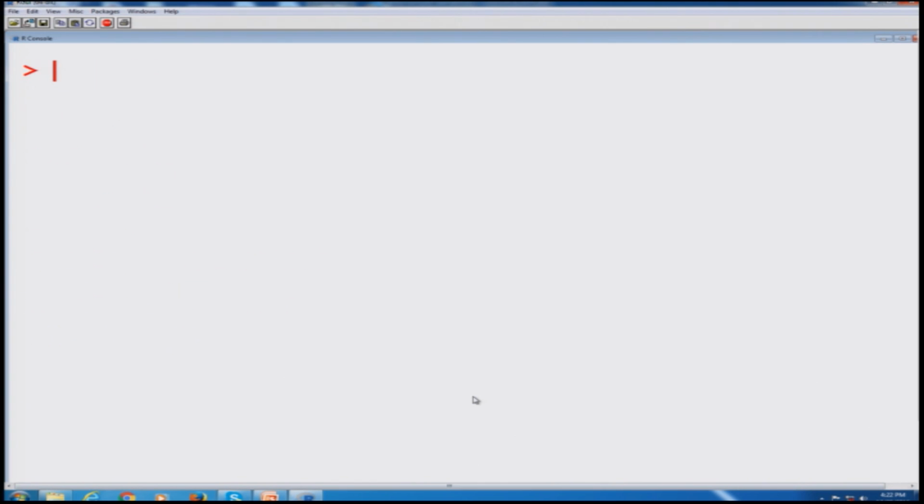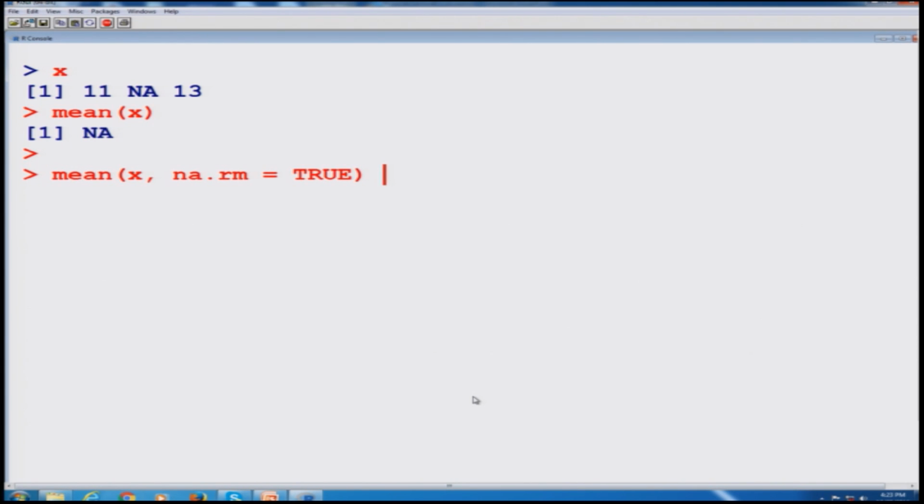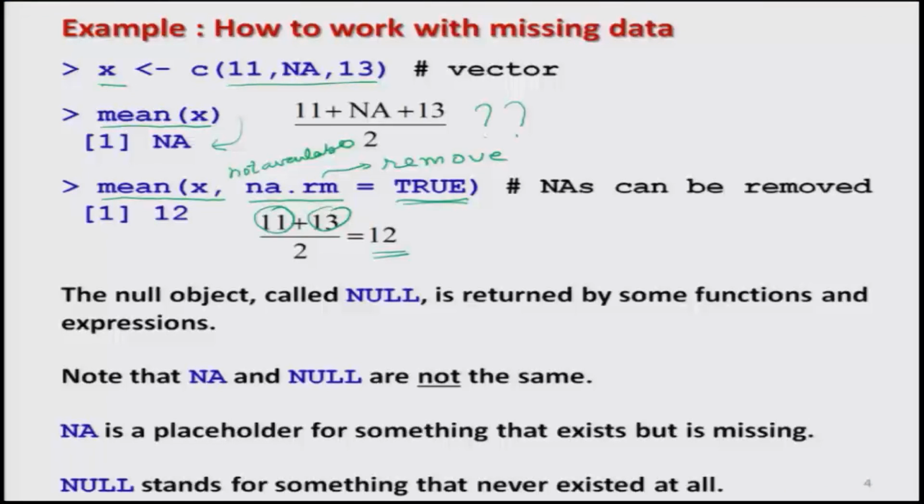I can clear the screen, and I try to find the mean of x. You can see this gives me NA, but now if I try to find the mean where I say na.rm is equal to TRUE, then I get 12. That means this mean has been calculated after removing the missing values.